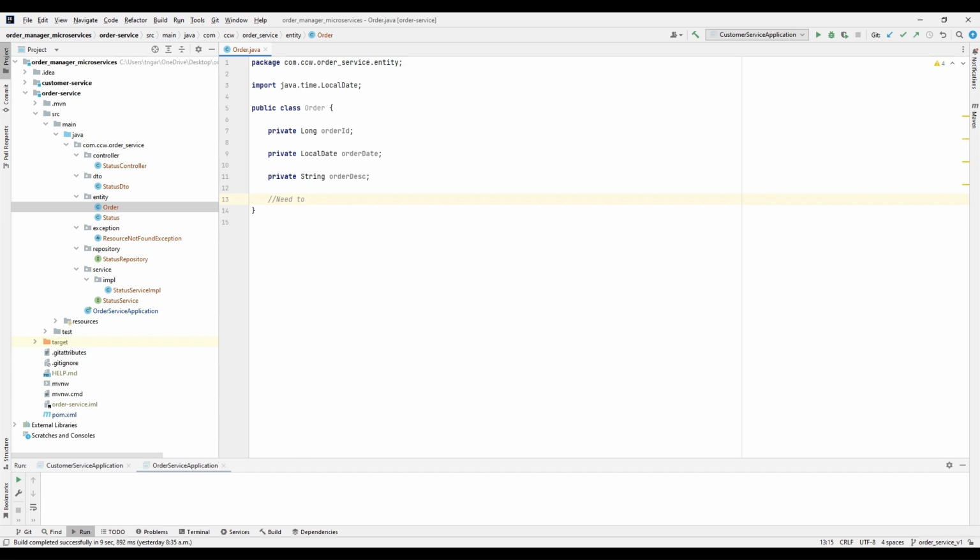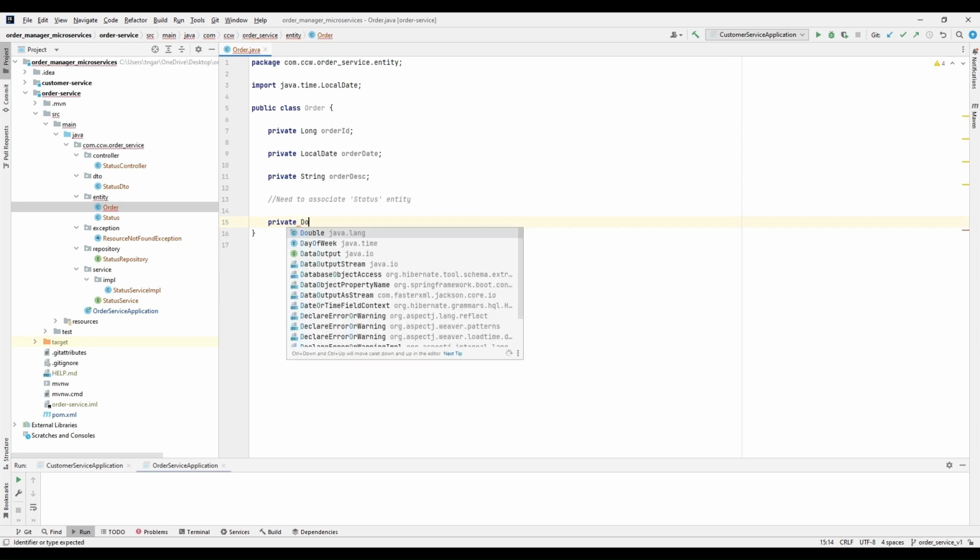And for the order status, actually the type of order status should be status, because we already have an entity with the type of status. So we need to use that as the type of the field for the order status.